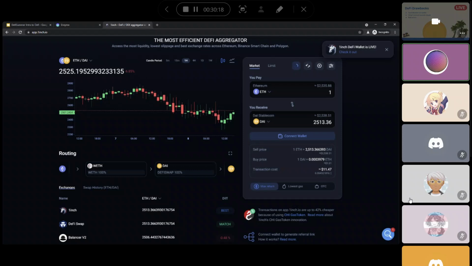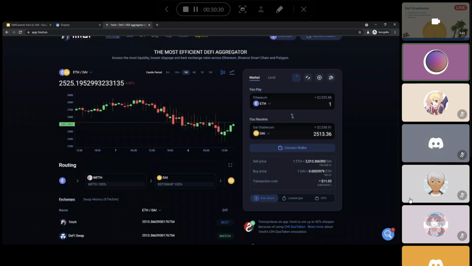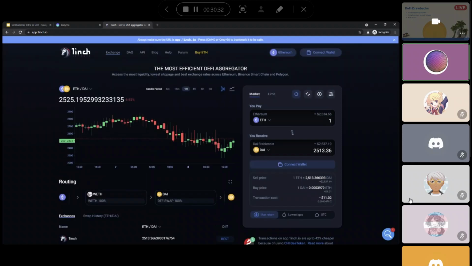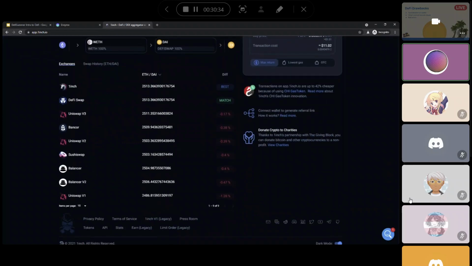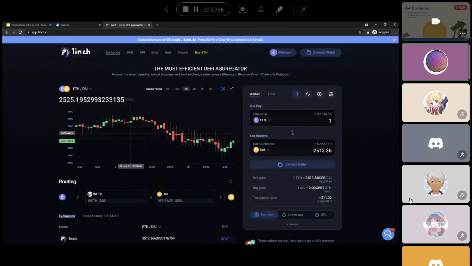Especially with the DeFi culture, there are a lot of degenerates who want this early information. They will invest in these protocols and start yield farming based on their returns. So aggregators, like 1inch, let you know which platforms have the best return, and I think that's another good use case.